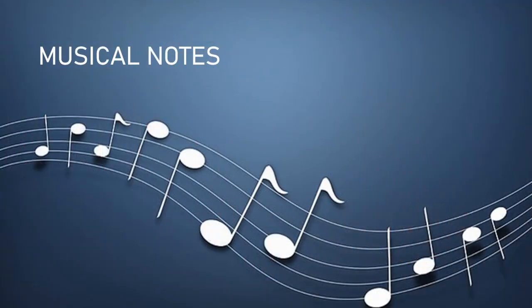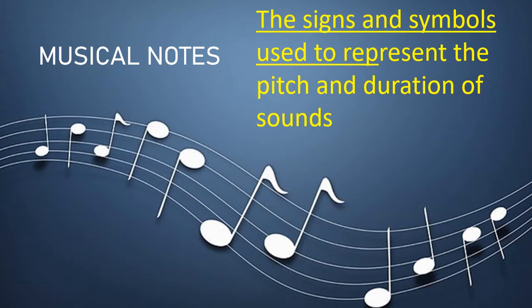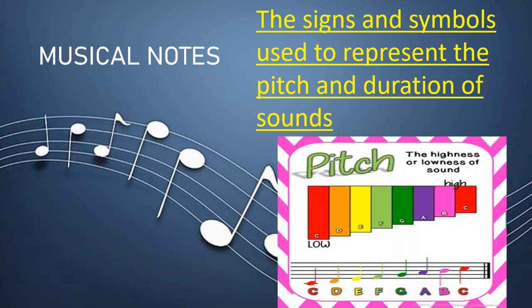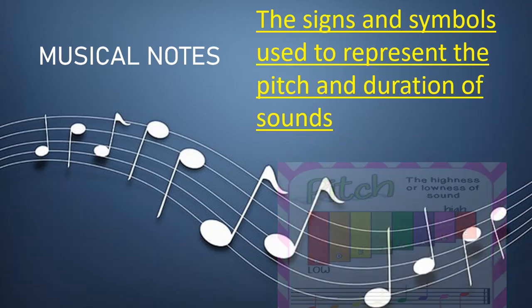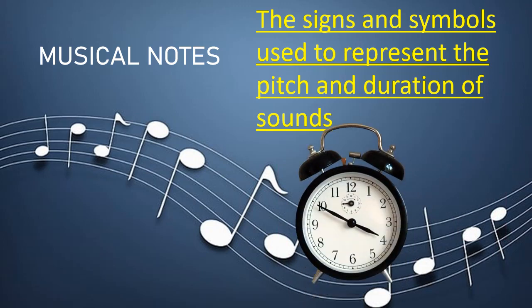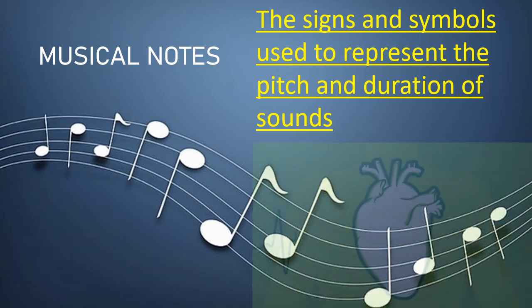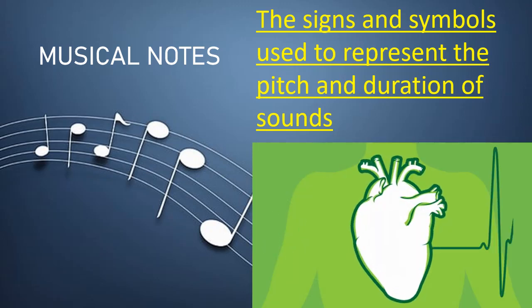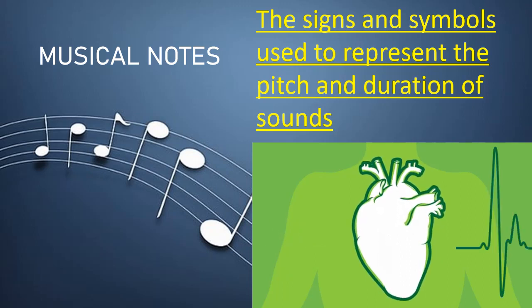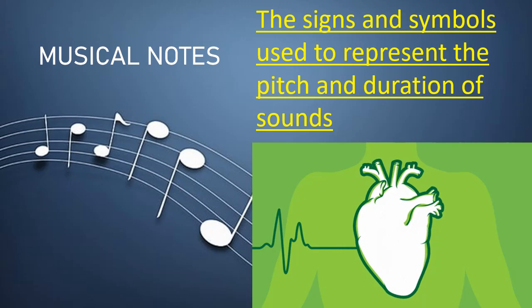First and foremost, how can we define musical notes? Musical notes are used to represent the pitch, which is the height and depth of sound, and the duration, which is the length of sound. The duration has to do with the time a sound lasts, and this is measured in beats, just as we have the heartbeat in us. So in studying musical notes, I shall be looking at these two features: the pitch and the duration.